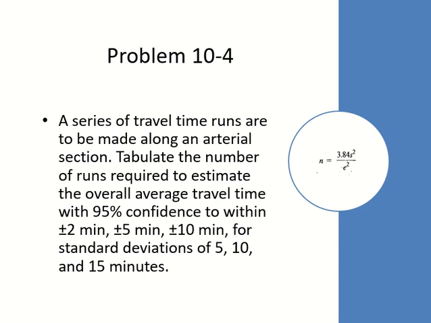Okay. In the next example, we have a series of travel time runs. A travel time run means a travel time observation. Whenever you see the word run in the travel time topic, or with the travel time data, don't run. I write run in the exam and you start running.